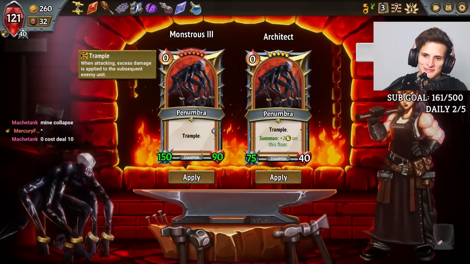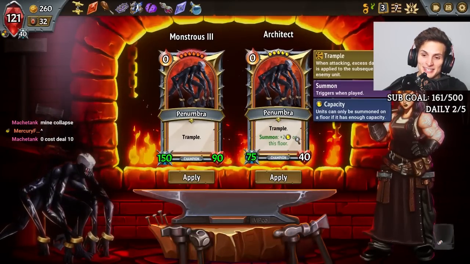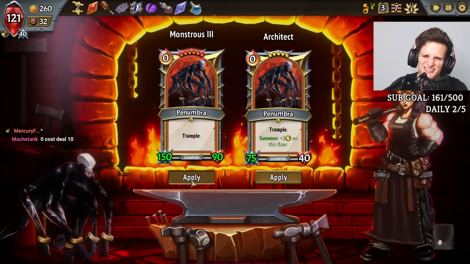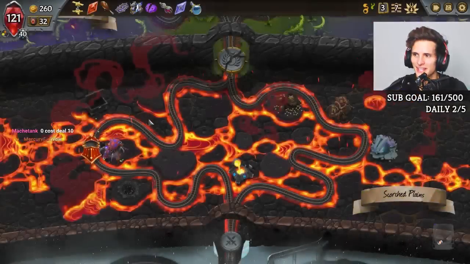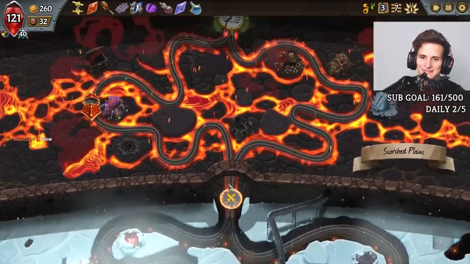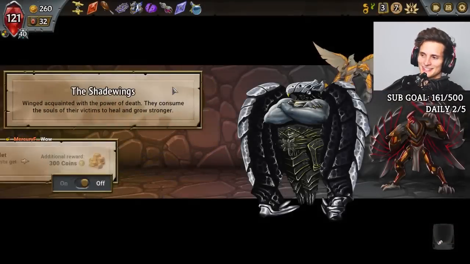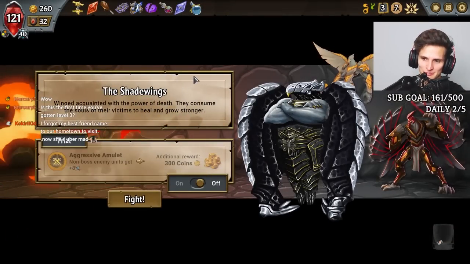And Penumbra is getting even bigger, guys. You can do Architect, but nah, we gotta get really big and beefy. Put him in the middle floor. 150 and 90. Oof. Now we give him multi-strike, that's going to be nuts, guys. A 150 attack with multi-strike. It's going to be crazy, because he also has trample.